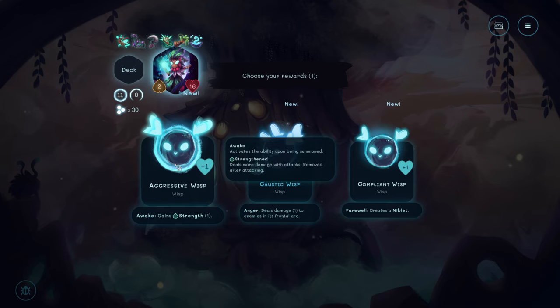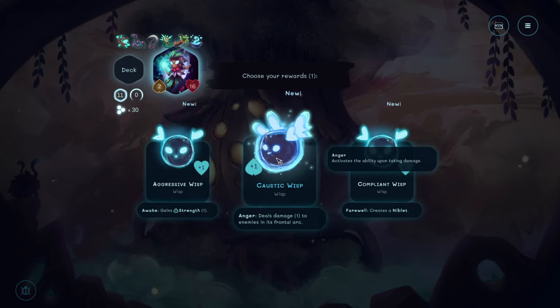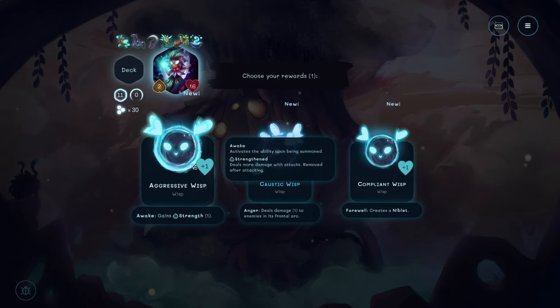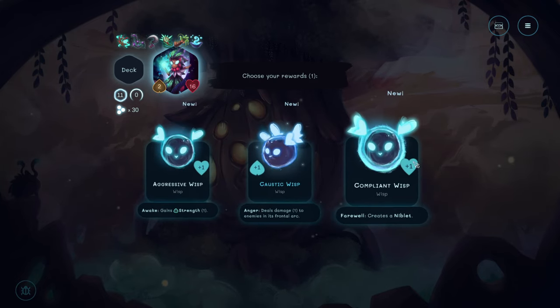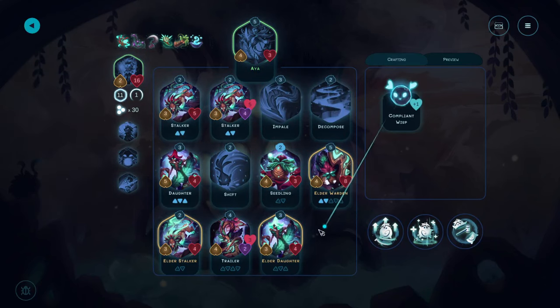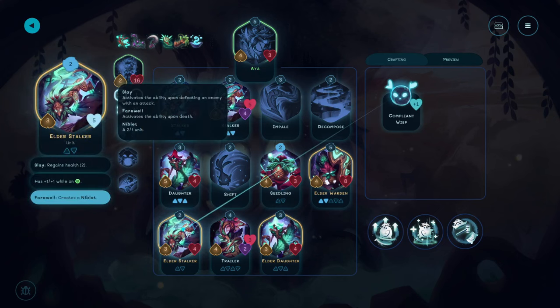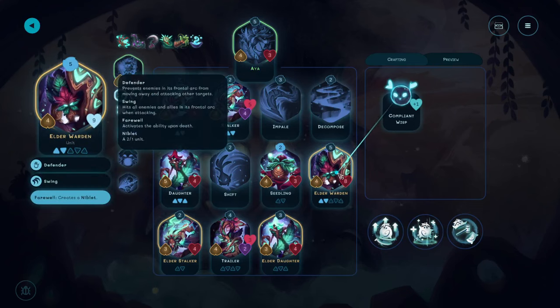Alright. Gain strength 1. So this is an upgrade for something, right? Caustic Wisp deals 1 damage to enemies in its frontal arc. Creates a Niblet. Aggressive Wisp. So this gives them more damage. This gives them more health, I guess. I like this. Making something tankier and making it so that it summons another unit when it dies. We can give that to this guy. Can also give it to him, and then he has even more HP. This seems fine.